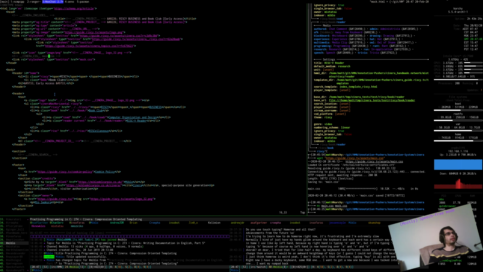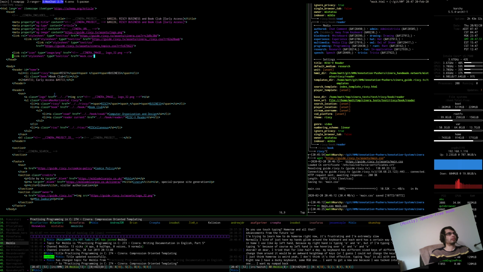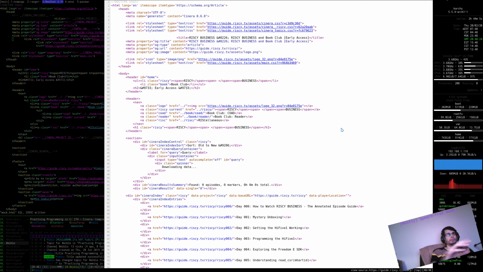So yeah, that main.css is the thing that we just downloaded. Cinera risky, Cinera top. So yeah, these guys are different, and then the Cinera.css. I think these guys will have been pulled in, but they would have been included in the Cinera includes. That's where they would have been. So yeah, just let that come from there. Where is it going to be?